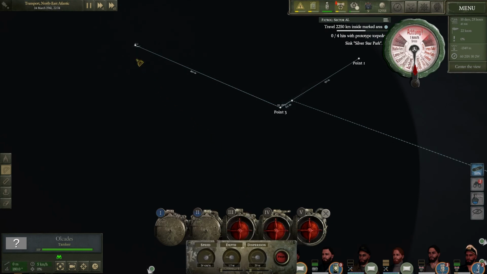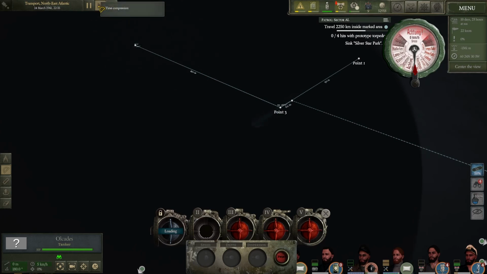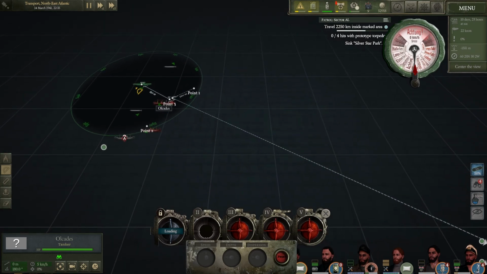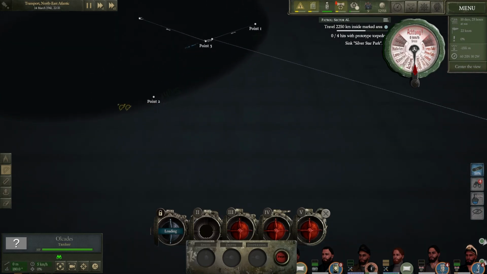Not 90 because of the way I'm pointing, but we'll try it anyway. Fire. Forty seconds to torpedo impact. Ten seconds to impact. Oh, now you fired it. Outstanding. I forgot I already had a tube flooded. What do you mean it's a miss? You haven't even done anything yet. Oh, you fired at point 2, so.